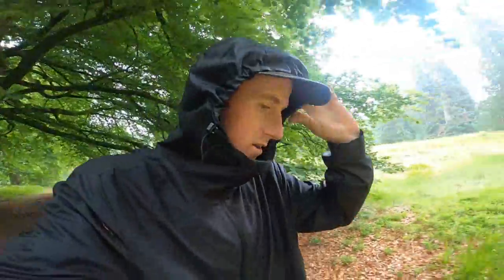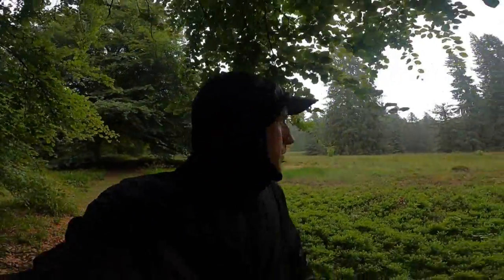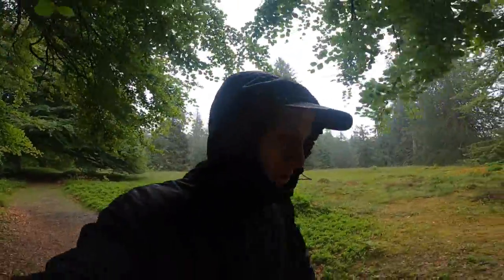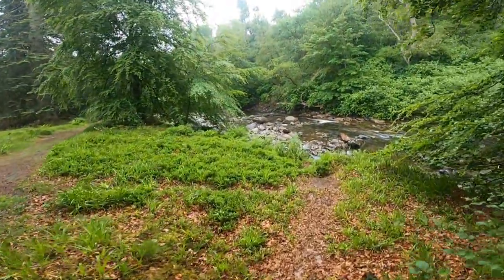Oh man, it's just so heavy rain. I'm dreading walking in the open. But that's what these adventures are all about though, folks, to document the beauty of Scotland and the crazy wild landscapes. Often you just have to go out in all weathers. To have multiple videos a week, often you can't be too picky on the weather when you're exploring. And I just love being out in all weathers. I should have really had my waterproof coat, or maybe even an umbrella, and that would have been the sensible thing to do. Look at this, we can see the river here.